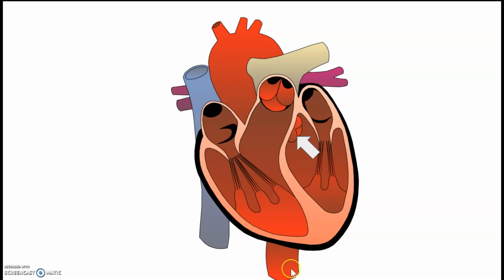And in order to get the blood from the left ventricle out this aorta and then drop off oxygen to the rest of the body, it needs to go past a valve, okay, right here at the tip of the arrow. And the name of the valve between the left ventricle and the start of the aorta is the aortic semilunar valve. Okay, so again, it goes from the left ventricle past the aortic semilunar valve out the aorta.